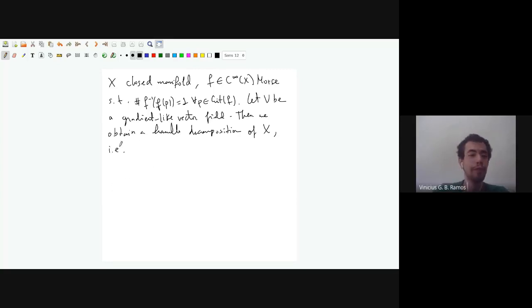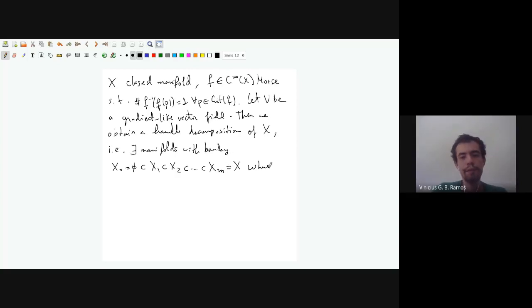That is, there exist manifolds with boundary, so you start from the empty set, and then you have X1, then you have X2, etc., until, say, Xm, which is X itself, where Xi+1 is obtained from Xi by attaching a handle.